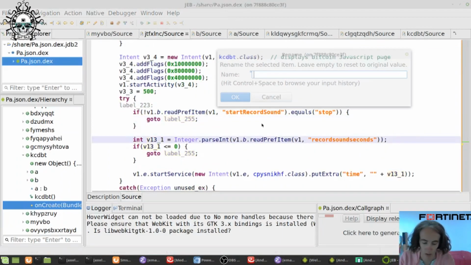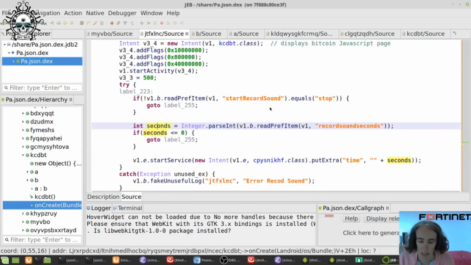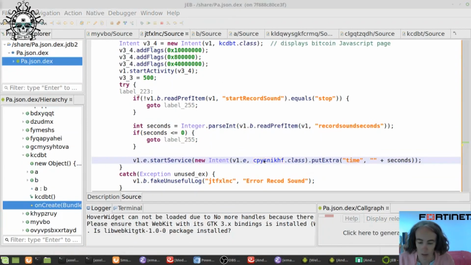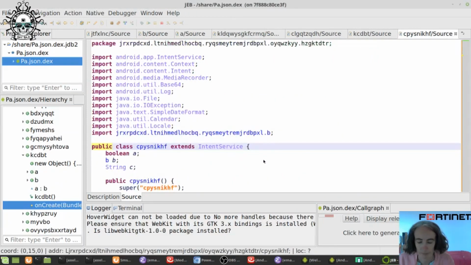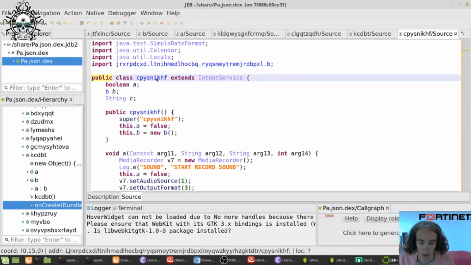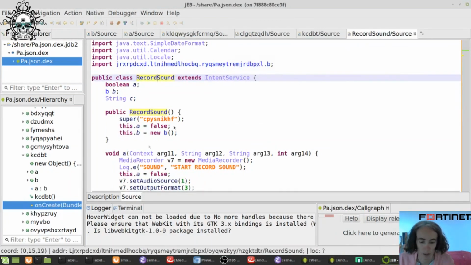This is the number of seconds we will probably be recording sounds for, and probably this is something about recording sound. Okay, so we can click on that one, and yes, it looks very much like that. So we'll call this intent record sound. It will be far more understandable.